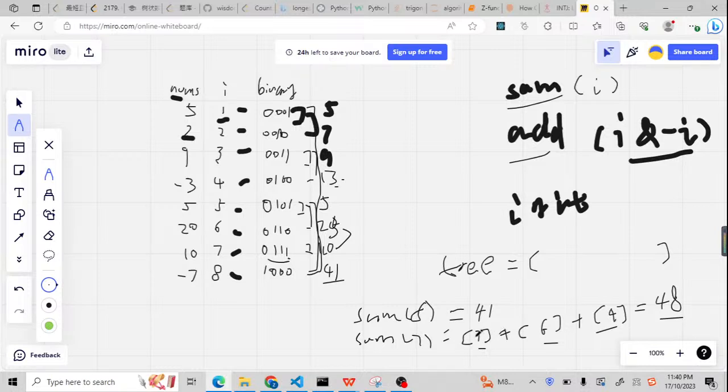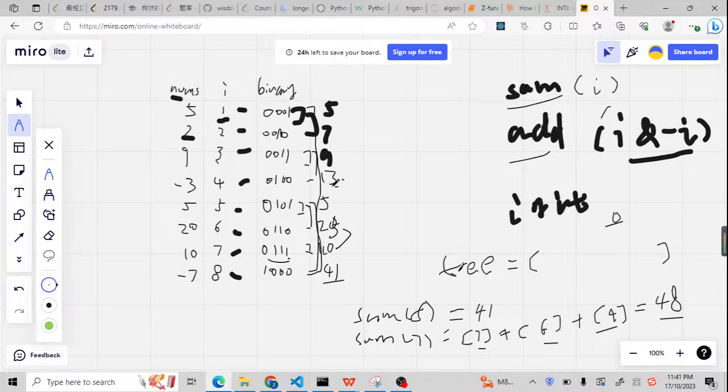So why are we calculating like this? Because it is also from the low bit operation. And this I and minus I actually is for the low bit operation. So for example, this is 111, and after this operation, I gotta set it to 110, and after another low bit operation, it's gonna be 100. It's gonna be 4, and after another low bit operation, it's gonna be 0000. So I will jump out of the loop. So later on I will explain the code.